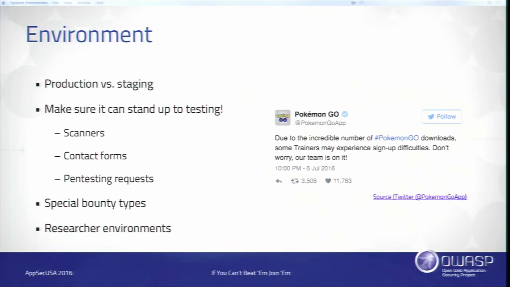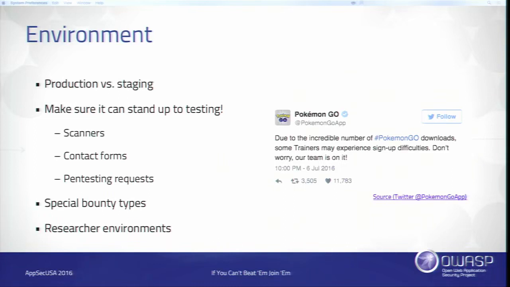So there's a single objective. If you can own this box, or retrieve this flag, then you get a lump sum. And it's a really clear-cut objective, and researchers just go for that. There's a lot of different ways that you can use bug bounty programs now. So it's not just limited to testing against web applications.